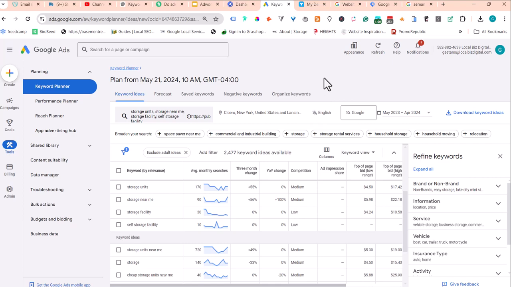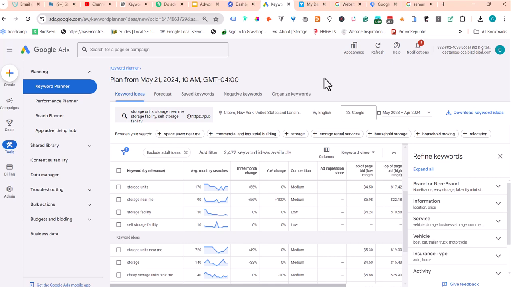And display campaigns can have double power, right? So there's certain display campaigns that we'll go over setting up that are going to help your organic SEO, because you can target them in different areas of your city, and when people click on them, it's going to give you relevant local traffic. Any ad that you run is going to give you relevant local traffic, which is going to increase your ranking. So I recommend everybody run some kind of campaign.